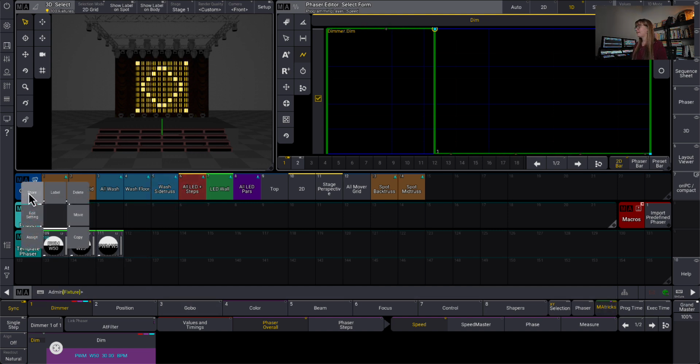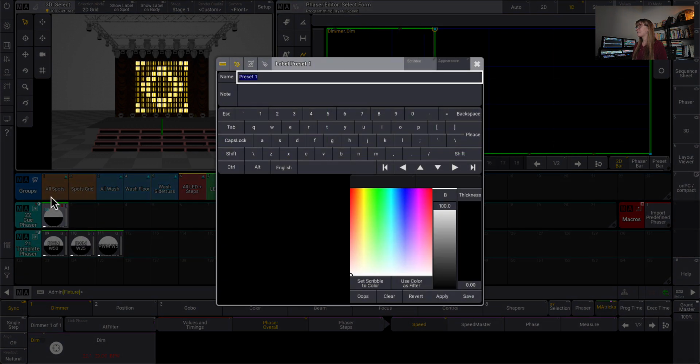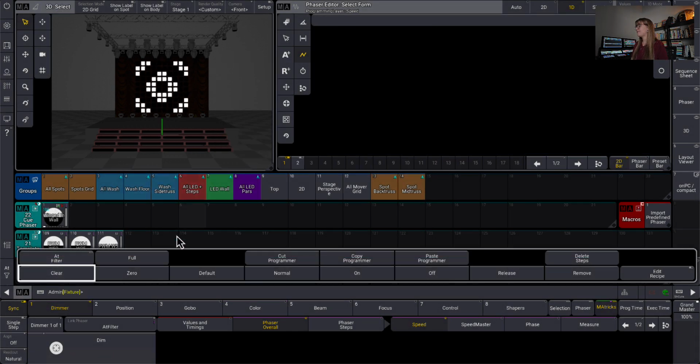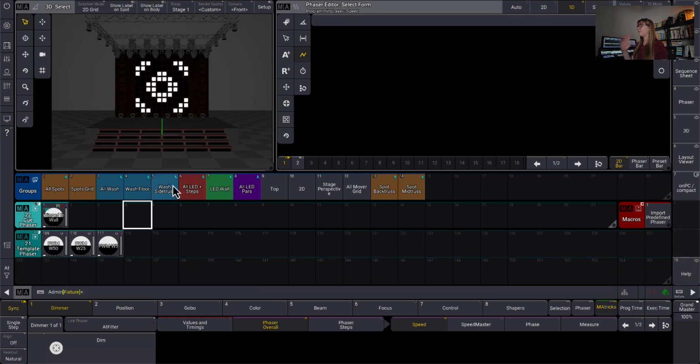Now I'm like, okay, I like this. Let's store this as something that I'm going to put directly into my cue. We'll call this winged in wall. And there we go. Now I very quickly was able to take this base, kind of see what I wanted with my LED wall, create my cue, and go from there.